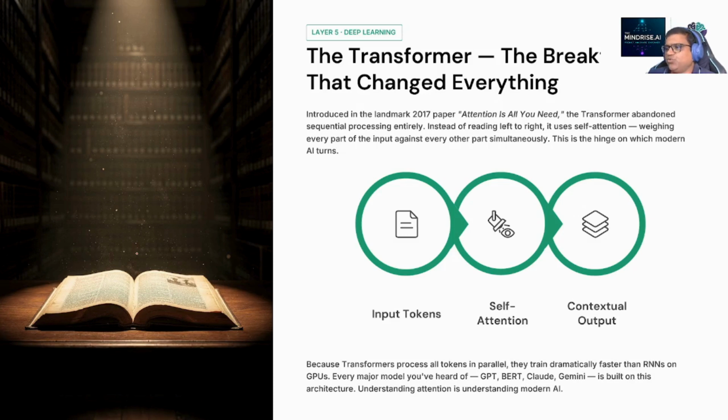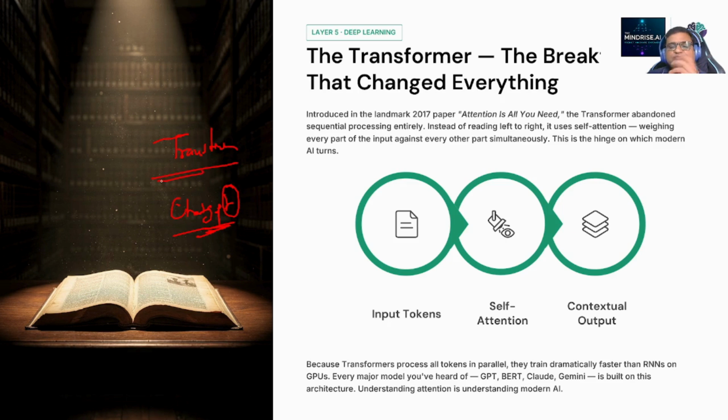Okay, so let's move here. The transformer, the breakthrough, right? This is where the transformer architecture is right now for Gen AI, agentic AI. One of the most important slides I could say in the entire course, right? Because most of us know ChatGPT. So what is T here? This is transformer, right? ChatGPT exists because of this invention, transformer.